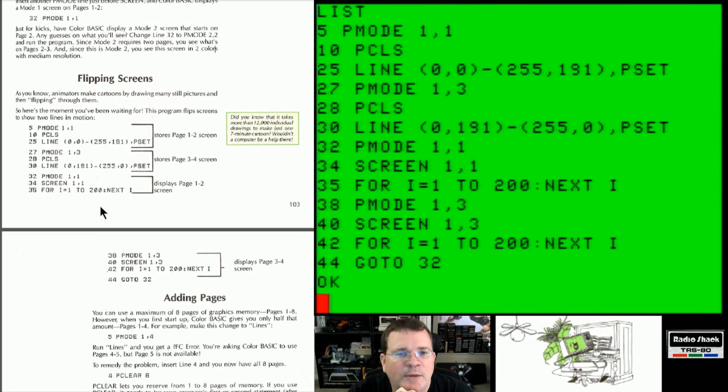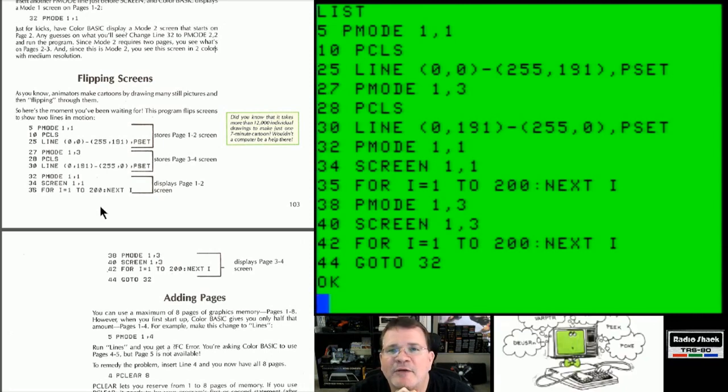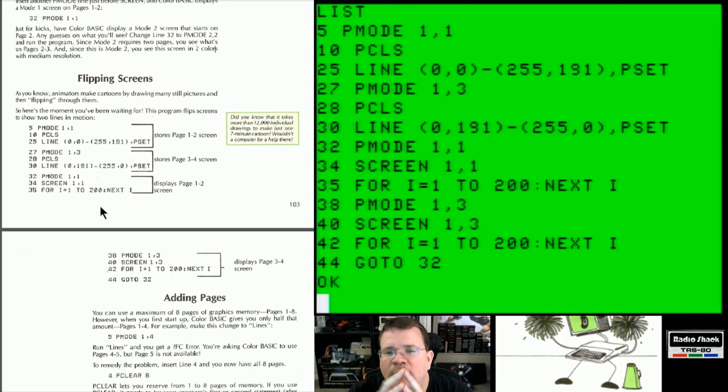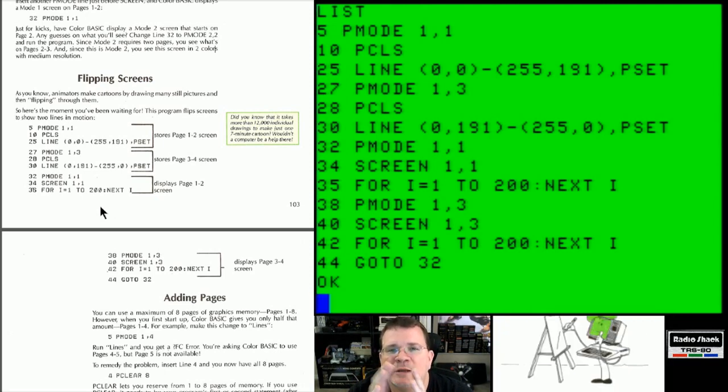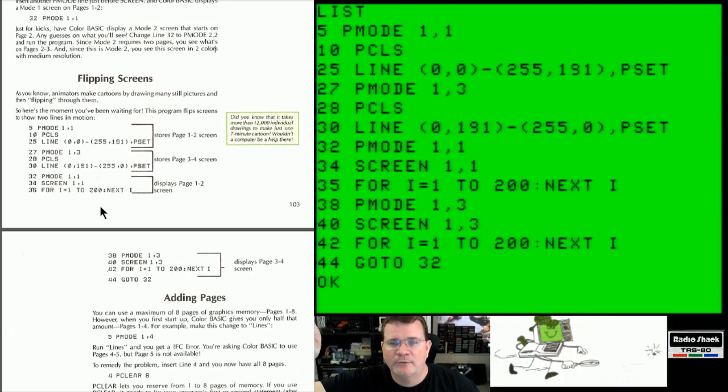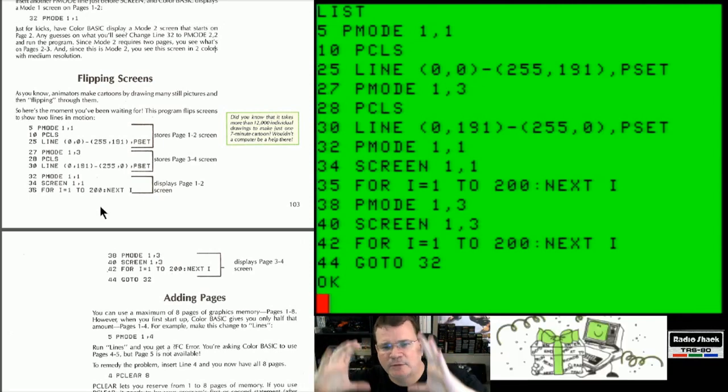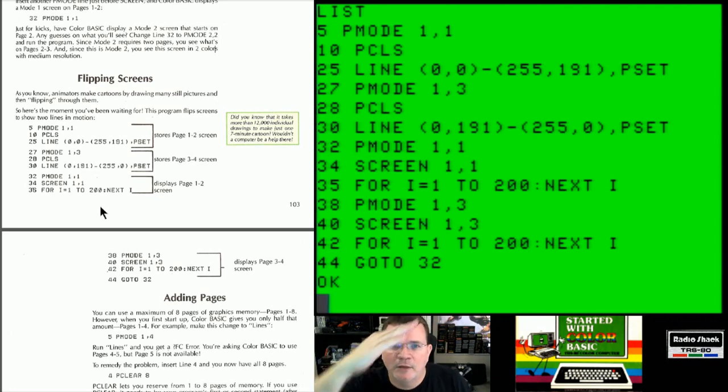So here's the program, and it's small enough to fit on screen. Line 5 says PMODE 1, that sets it into PMODE 1, a 4-color low resolution mode. Line 10 says PCLS, clears the screen. Line 25 draws one line on that screen. Line 27 switches to PMODE 1, 3, which is the next 2 pages. PCLS clears that one, draws the other line.